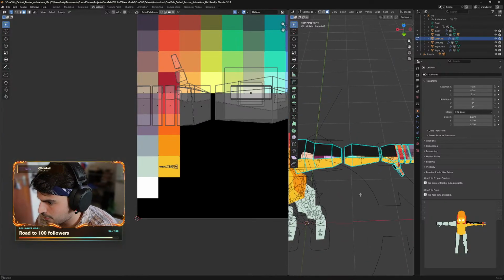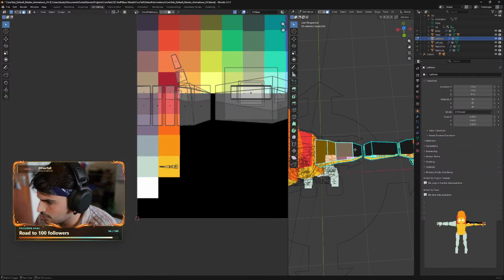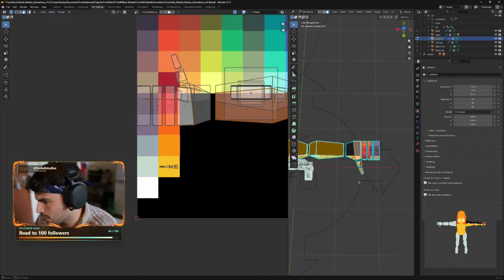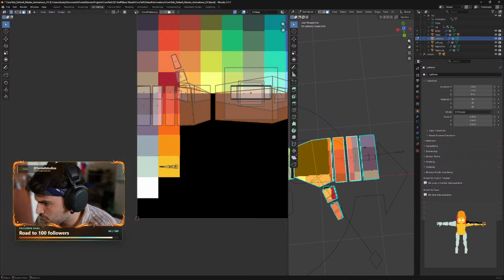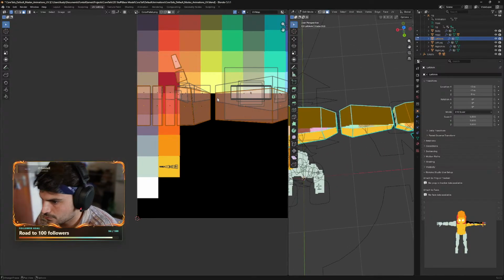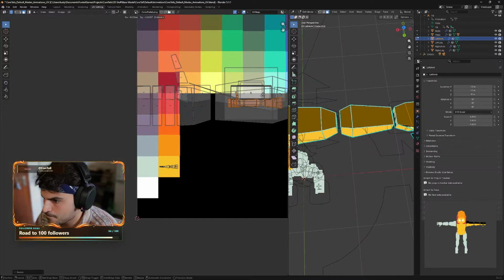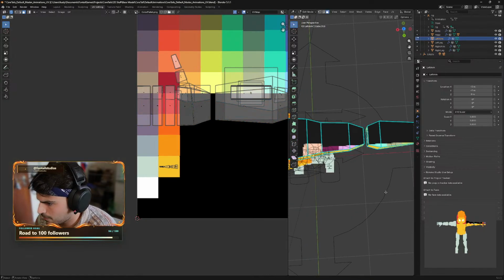Okay, now that we have that, we go from this view, select the faces. Ooh, okay, let's see. Should be all of these. Okay, fine. Shrink that. Nope. Something messed up.